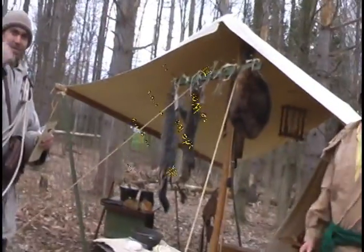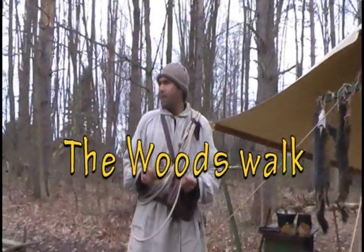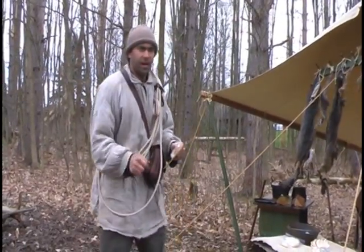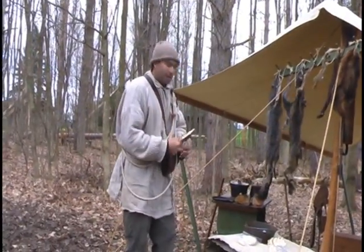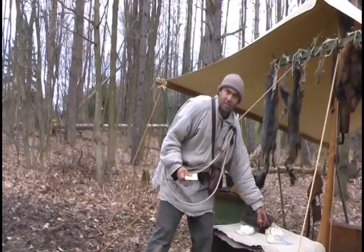All right, step up, step up. So we've got six people here that qualified for this year's wood walk, standing right in front of us here. As I was explaining to these guys, the first challenge today is going to be an identification. I've got a bunch of skulls here. There's 8 of them. The one without a bag is number 8.